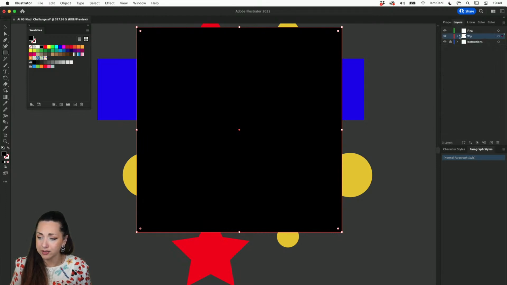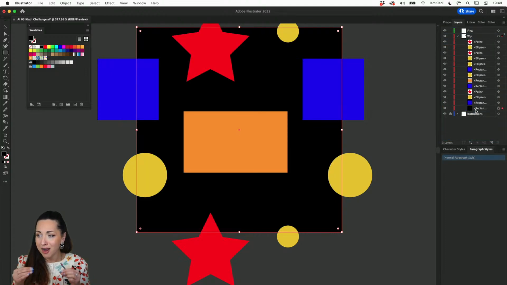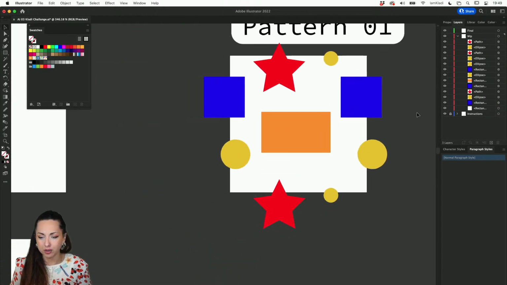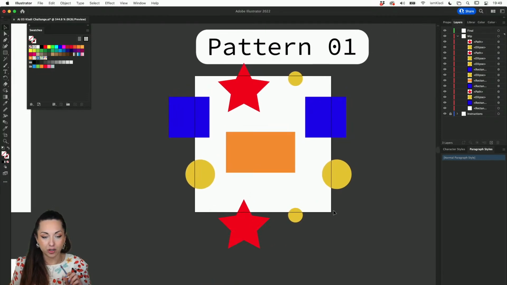Then we head to the layers panel, and we are going to bring this rectangle to the very bottom. So we want it at the very bottom of our layers panel. Remember, the order of the layers panel is always important because everything that is on top will display above. But also in this case, to create a bounding box, we really need to have this square behind everything. And now, as we learned at the very beginning, we're going to make this transparent in just one click by using the slash shortcut from your keyboard, or you can always use that little transparent non-fill from the fill control.